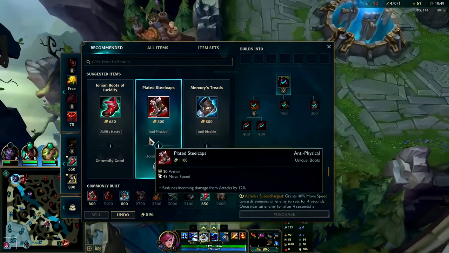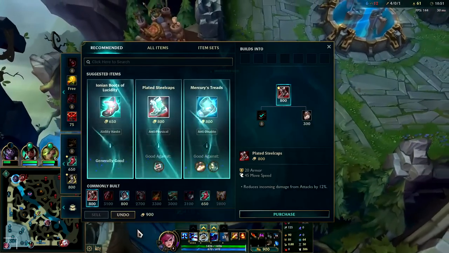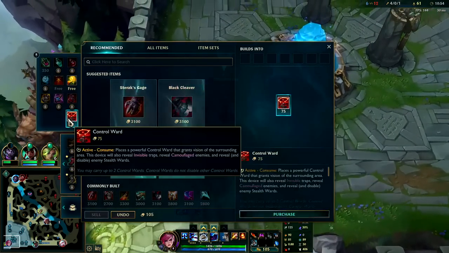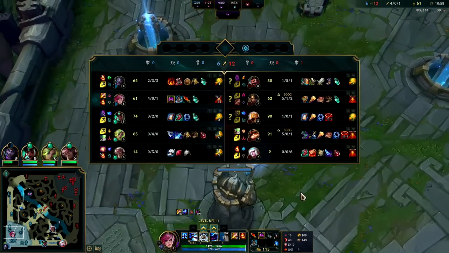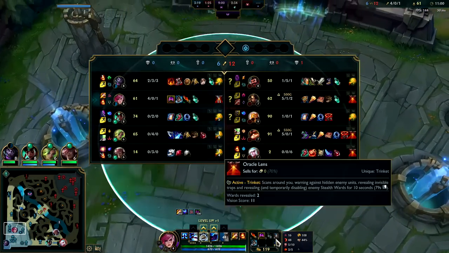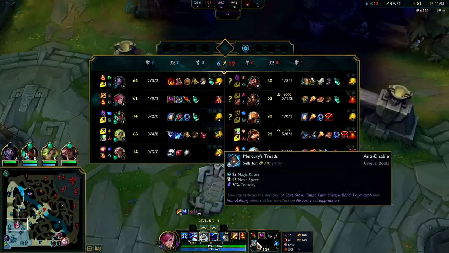For your boot options, you're usually going to be looking for Plated Steelcaps, but since their team's so magic damage heavy, we'll go for Mercury's Treads. They don't have, I guess, the Blind Monk or Janna slow. Yeah, we're really just buying the Mercury's Treads for the magic resist on it.